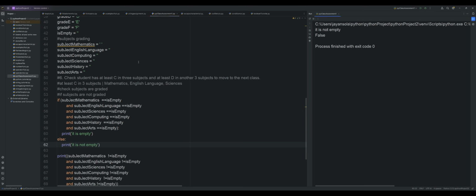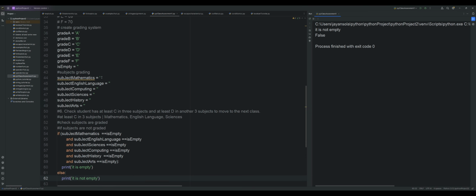What, did I put something in there? Oh, okay, because they are not graded now. So here, if I put, let's say F, I'll just put something random. B, it was the other one. Okay, everything.